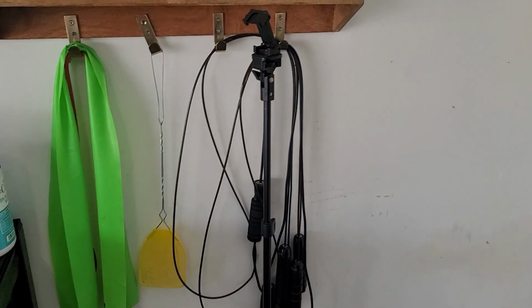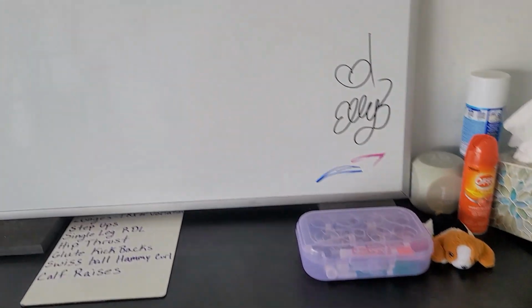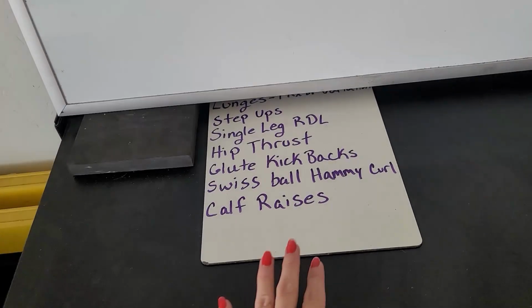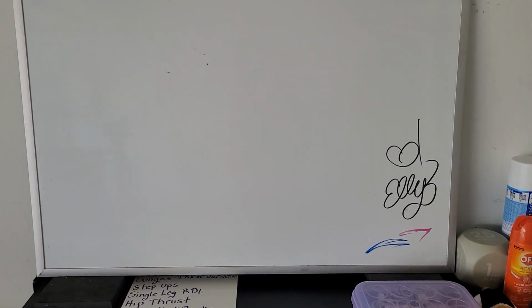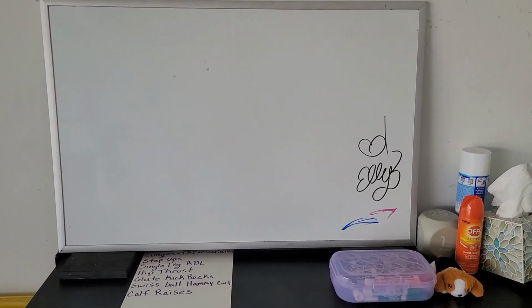I wanted to say too, the reason it's so important to record your workouts is because you want to make sure that you're doing it well. We have some kid toys because I have children. We have a small whiteboard and a big whiteboard, and this is really important too, so you can track your progress, track your workouts. Just make sure you're staying on task.